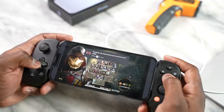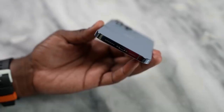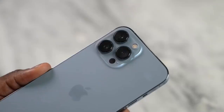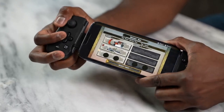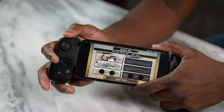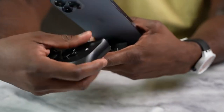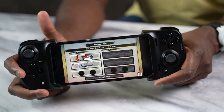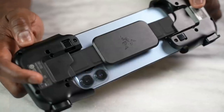One thing I want to bring to people's attention: the size of the iPhone 13 Pro Max and its slightly revamped design with the raised edge around the camera is not great for certain game controllers. I have the Backbone controller, which I use a lot with the 12 Pro Max — it will fit, but it doesn't fit all the way on one side. So your iPhone can slip out quite easily and you can actually bend the lightning port. The Kishi from Razer still works perfectly. Although I prefer the Backbone controller, just be aware of these issues with the iPhone 13 Pro Max, or just go with the Kishi and you have no issues whatsoever.